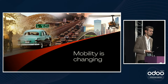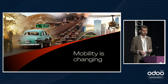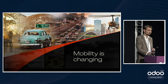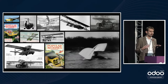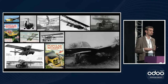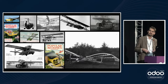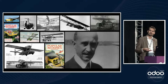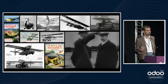In aviation, it's the same. You got airplanes, which are a tube with two wings, but it didn't develop much more. In essence, it's still the same airplane. And then you got the dreamers who are going for the extra mile, going for the flying car. So in the top, you see a couple of flying car concepts. We always say we're the first flying car in the world, but that's not true. Here you can see a couple of inventions from the last century. So you even have a flying car which landed a couple of times in the garden of the White House in the US. You got the dreamers with the airplanes. We are not the first one to build a flying car.